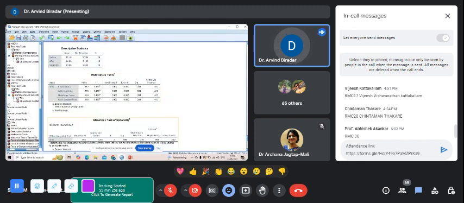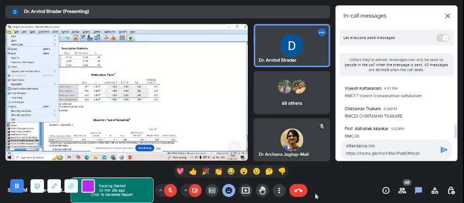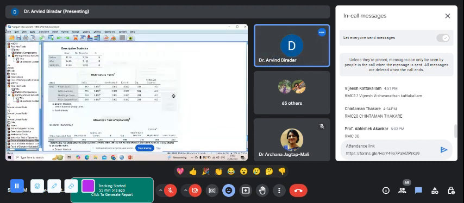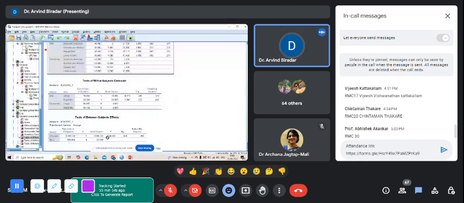So I already created this data table for ANOVA and ANCOVA in an Excel sheet.